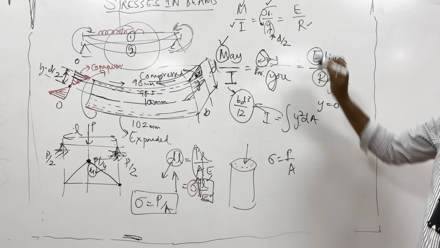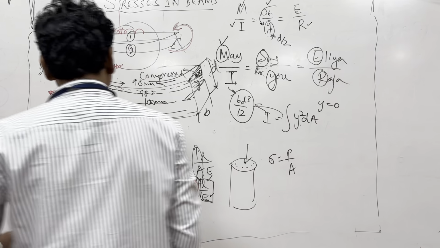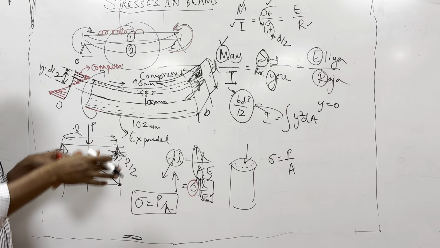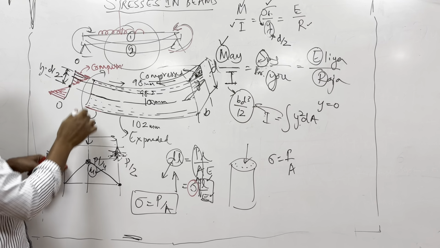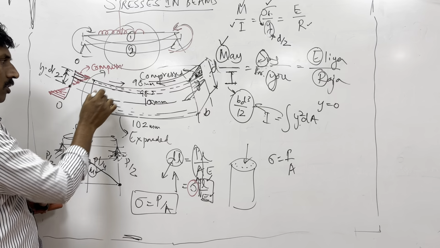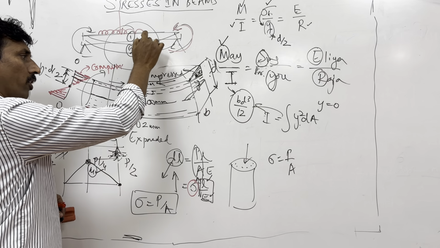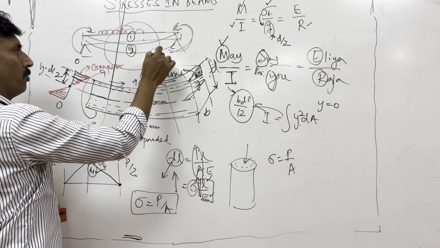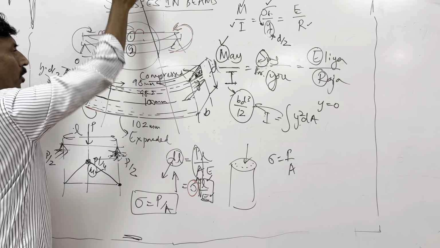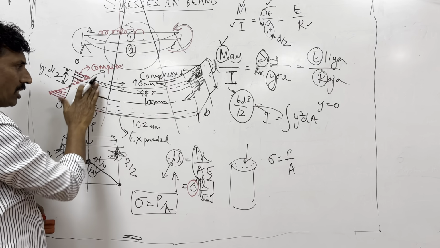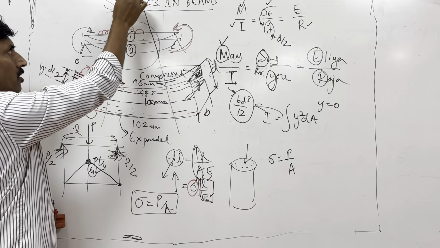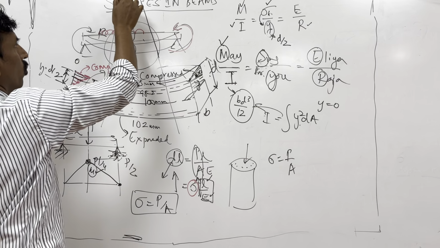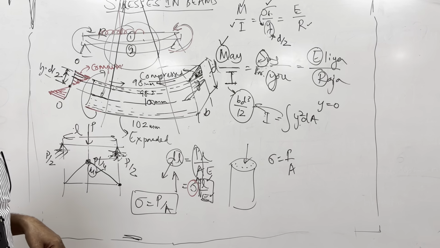And then R refers to radius of curvature. That means if this part of the beam, when you zoom it out, guys, suppose it looks like this, then from any perpendiculars that you draw here, if this perpendicular goes and joins some point here, the radius of this distance is called the radius of curvature. I'll not be able to show because it's going out of the board here. Okay, that is called the radius of curvature.